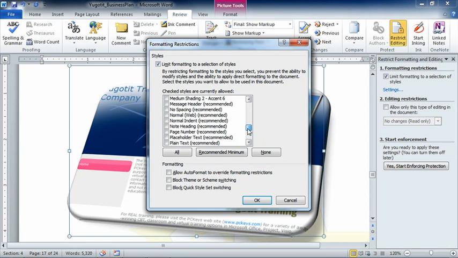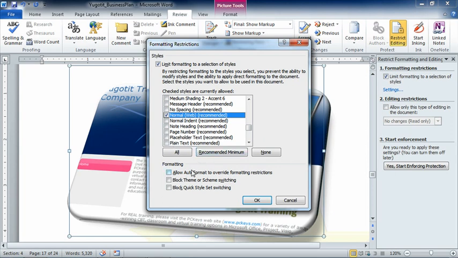So we're going to go ahead and just drag the box up a little bit, see if we can get to the ends, and we're going to choose to allow the Normal style. Again, if you're not real clear on what styles have been used in your document, then you might take a little bit of time to review them very carefully. Otherwise, you might get people that are a little bit annoyed with what you've done. But I think you get the idea.